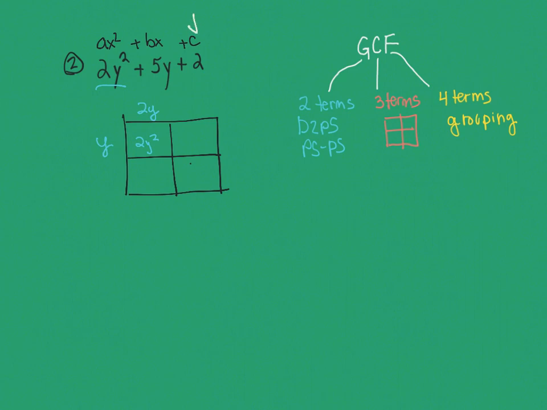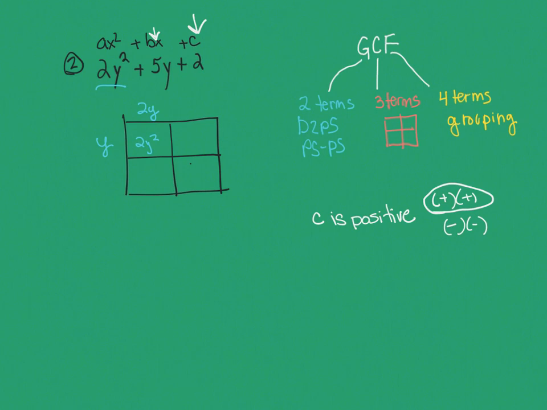If I look here at my constant term, my c is positive. And we talked about with the last problem that if c is positive, then we get a positive product by multiplying together either two positives or two negatives. And if I look at my middle term here, the middle term is positive, and so that tells me that before I even begin, I know that my factors are going to have two plus signs in them. It's just always a good way to check your multiplication, check your signs there.